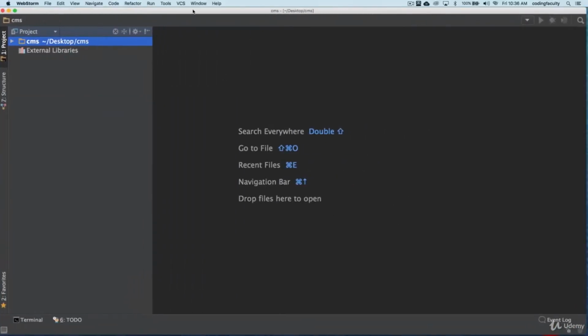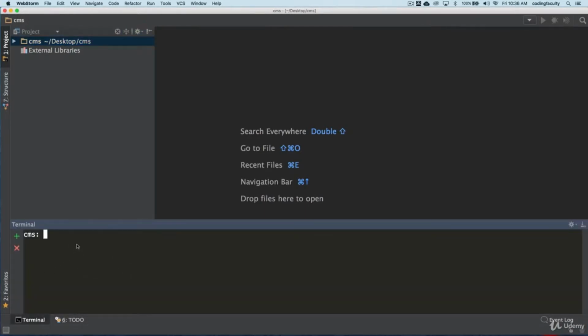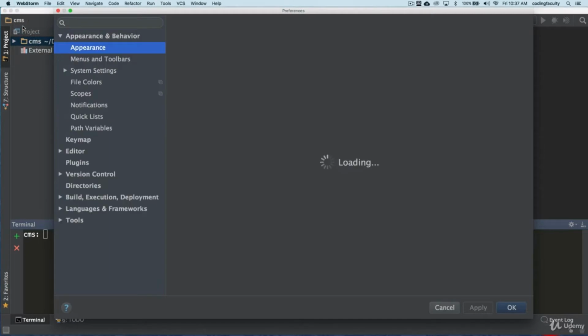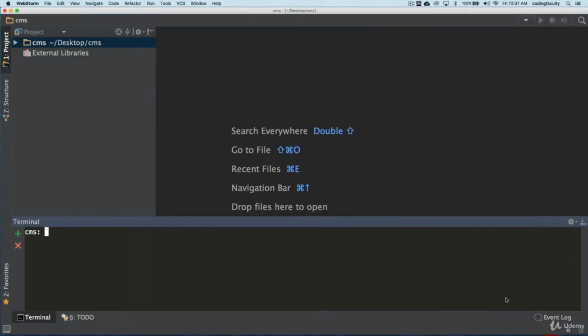For those of you that are just using a text editor or a code editor that doesn't have a terminal right here like this one. This one is just basically a wrapper around the original terminal of your computer. So if you have command prompt, WebStorm is gonna use that and integrate it with theirs here. Okay. So keep that in mind. I'm going to change my preferences here just a little bit so that way you guys can see this a little better. Okay. On 20, I'm just gonna make it 22, and I just check on this one here. It was already checked, but I wanted to show you how to do it for those of you using the WebStorm.